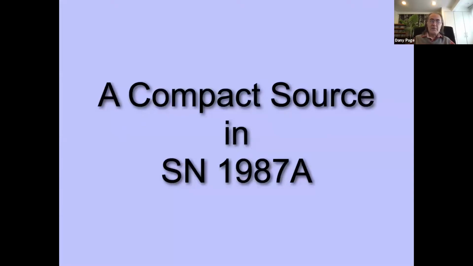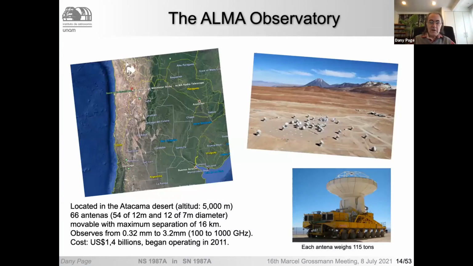Now, the first sign of the compact source was published at the end of 2019. It's actually an observation from 2015 from the ALMA observatory. It is made of 66 antennas in northern Chile. Here it is on Google Maps, and this is Bolivia, just close to the border. It's about 5,000 meters high, so it allows them to go a little bit deeper in the infrared compared to if they were at sea level. It was inaugurated in 2011.